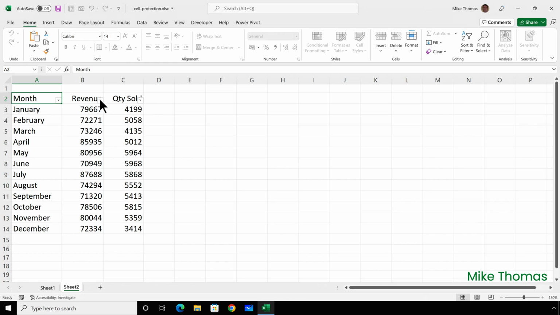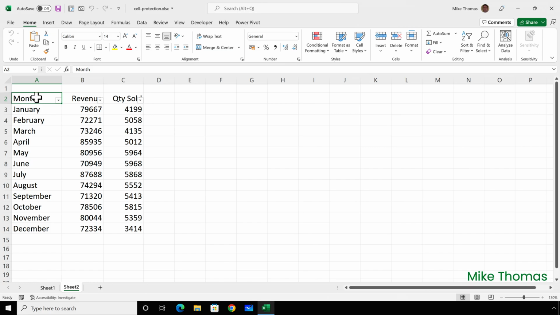I've just told it to allow sorting when sheet protection is on. Well, sorting doesn't just change the order of how the cells are viewed. It actually changes the values of the cells when they're sorted. And because I've got worksheet protection on, it's not allowing me to change the values of any cells. So let's turn worksheet protection off.